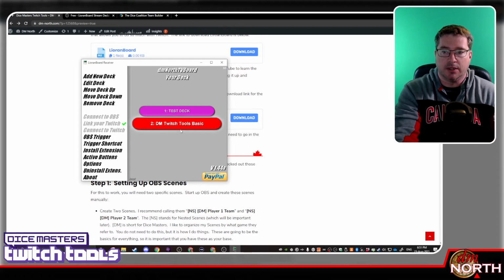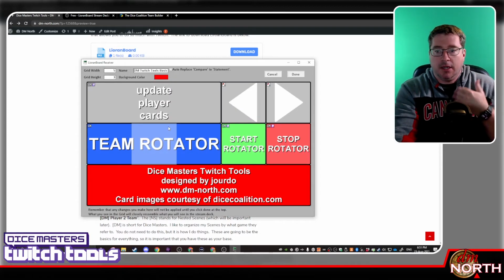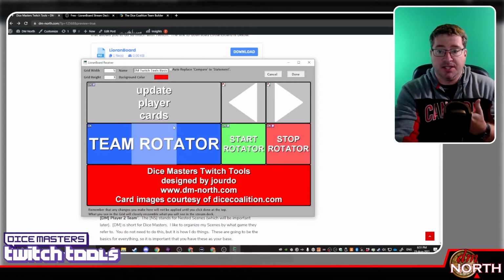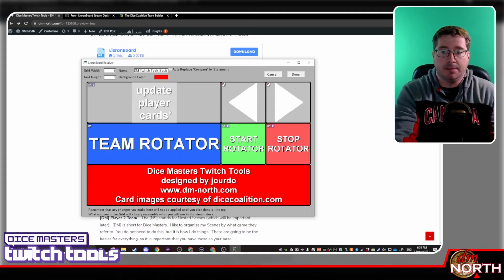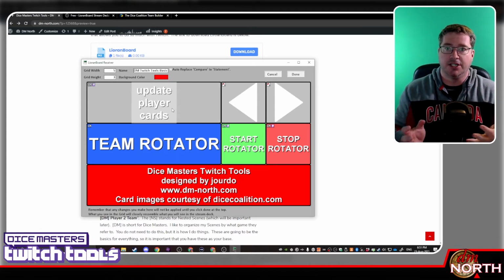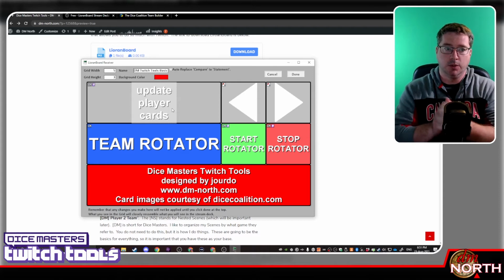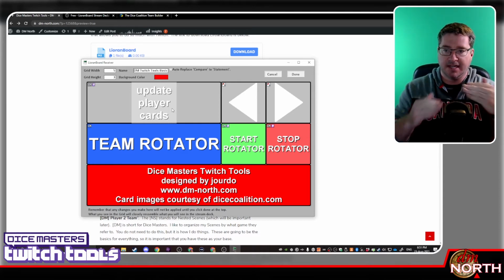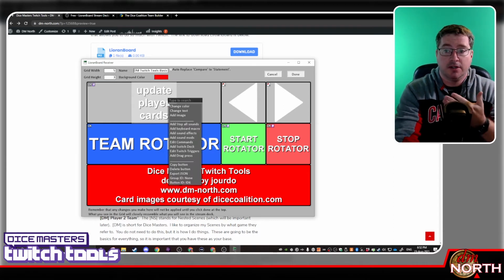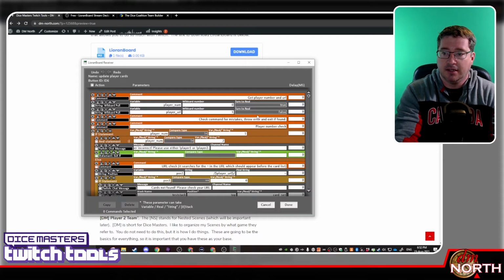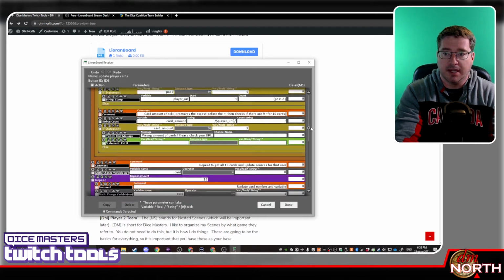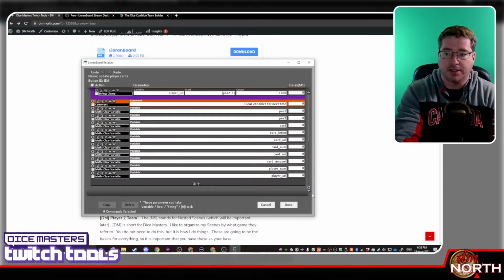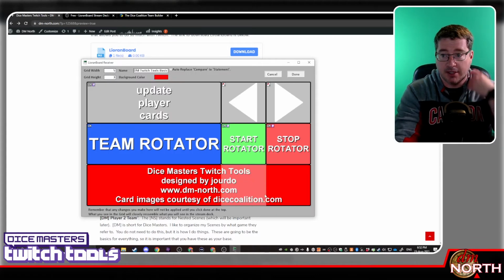So we're going to take a quick look at the inside of this. When you click on the deck, this is what you're going to see here, okay? This here, the update player cards, this is the brains of the operation. I highly recommend you do not touch this. Everything is kind of set up to work based on naming certain names and whatnot. If you follow the names, everything will work. If you're curious though, just right click on it, hit edit commands, and you can walk through the code and see how it works, okay? But I don't recommend doing that.